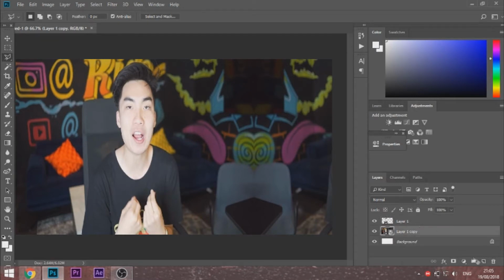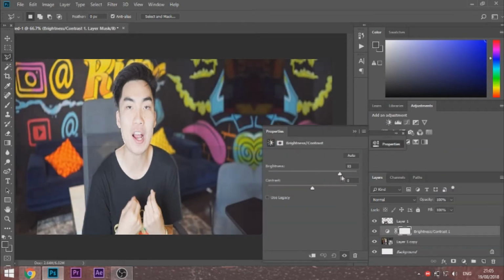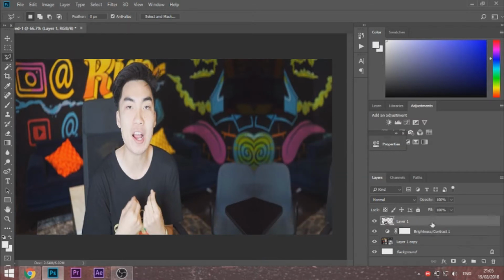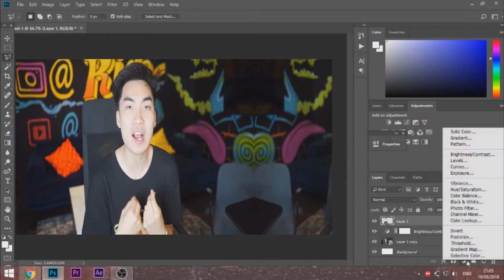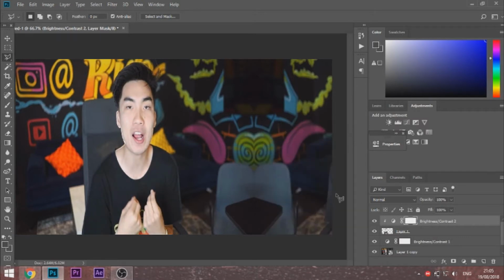So then you're going to go into the layer. When you have a copy of Ricegum, you press brightness, contrast, and increase the brightness and increase the contrast. It really has to be contrasted. Down the brightness a bit. Don't make it too big. Then you're going to press onto Ricegum, then press this circle right here. Press brightness and contrast, and press this button so it links to it. Turn the brightness down and up the contrast. Yeah, that's pretty good.